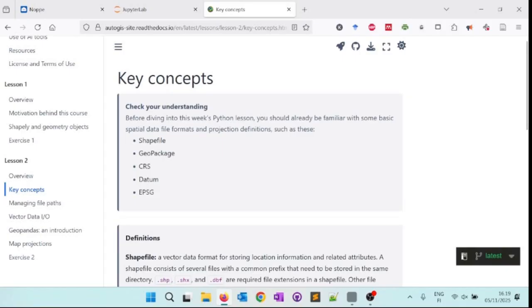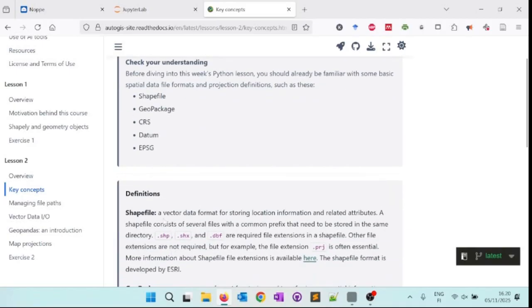So do we all know what a shapefile is? Just raise your hand if you don't know. Okay, so we all know what a shapefile is. Shapefile is a vector data format that was started by Esri. Many people hate shapefile, but it's super common, so that's why we still continue working with it. Yeah, so we will see how it works.